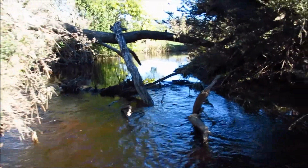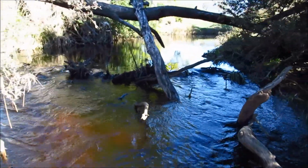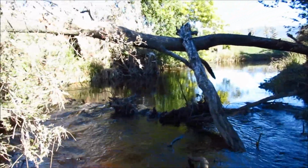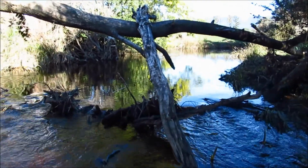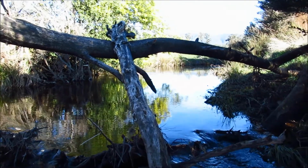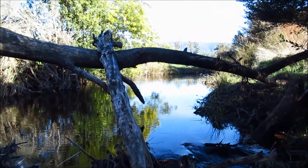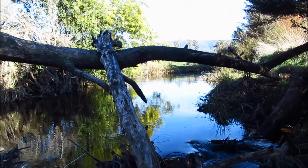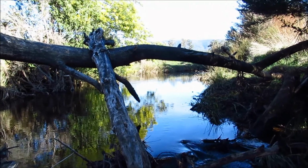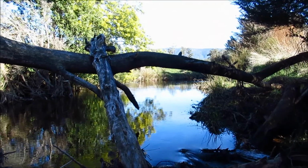Oh, we didn't do any good up through that part, all that work getting through that undergrowth, overgrowth, the heavy foliage. But we've got another nice little pool ahead of us here, so I'll just keep plodding on. I got that one little brown on the second cast. Had a follow from another in that same pool, but he just sat back off. It was a nice fish too. But at least it's a sign that they were here, but I haven't seen one in the last 50 metres of water.